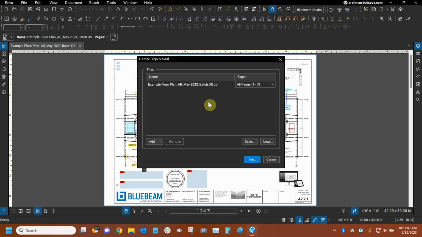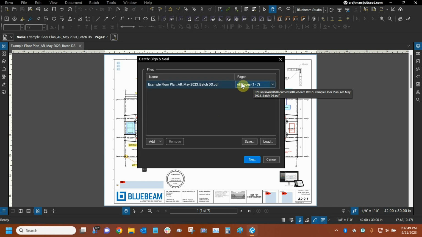And now let's look at the details in this dialog and let's look at how we can batch sign our files. Before we initiate the batch signature dialog, let's choose which pages are going to be signed in our PDF set. I have 7 total pages, so I'm just going to click inside of this box once, and then type 1-3. And now, if I had individual PDFs for each page, some municipalities require this, I can click on the Add dropdown on the bottom left, and I can essentially choose a folder with all of those PDFs labeled in their order. I could also choose folders and subfolders and individual files if I needed to.